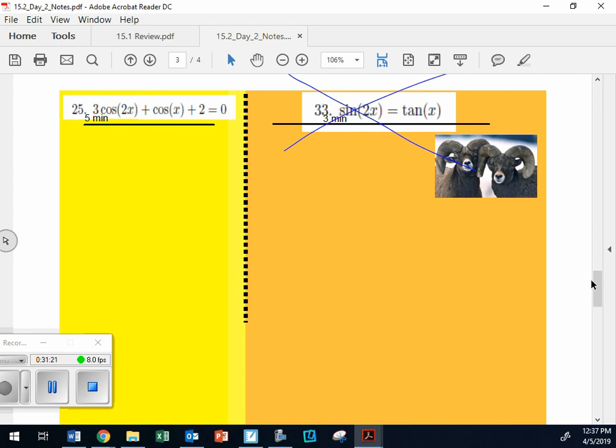Once again, it's got a cosine of 2 theta. On this kind, you want to replace that off the sheet. Choose the right one of the 3 so that this will factor. Once you get it factored, it's already set equal to 0. It's another hint that it's probably one of those kind where you factor it. Once you get it factored, solve each side for 0. You usually get 2, 3 answers for these, sometimes 4.